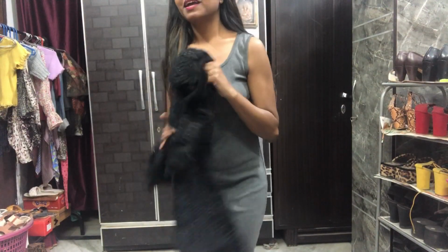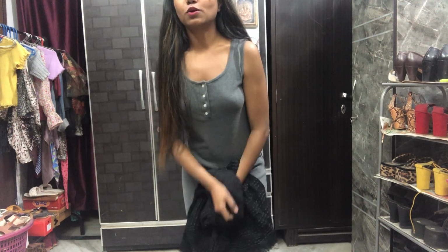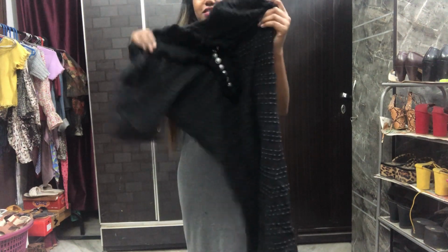Another bag of clothes, you guys. I think this is a dress. Oh, okay. Let me tell you about this dress. Why did I buy this? I bought it because I felt so much pity for the guy who was selling it. He said he had not sold anything since morning. He said, I really want you to buy, please buy it, it's going to look good on you. He said all those things, and I felt so bad. My heart melted, and I was like, okay, I'm gonna buy this. So yeah, that's the reason I bought it.